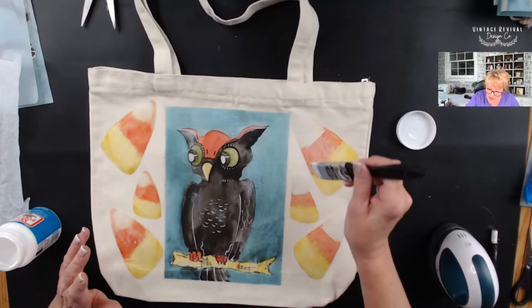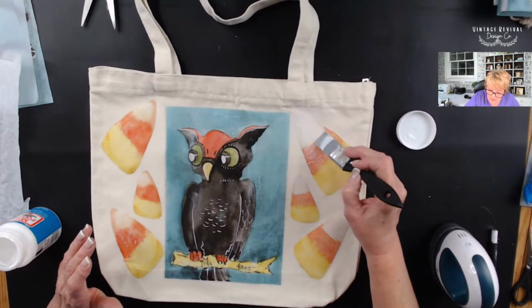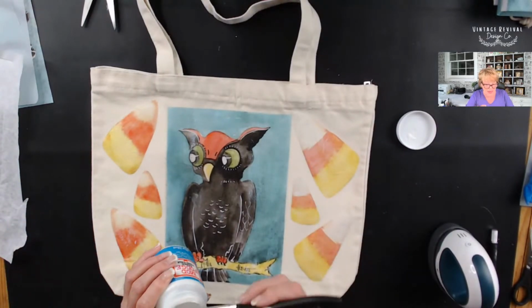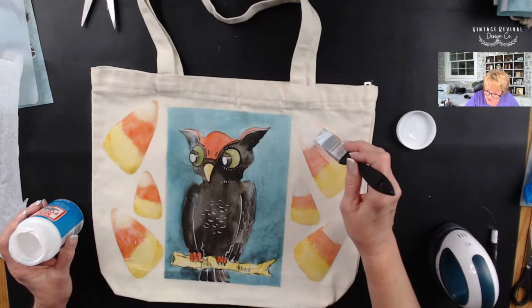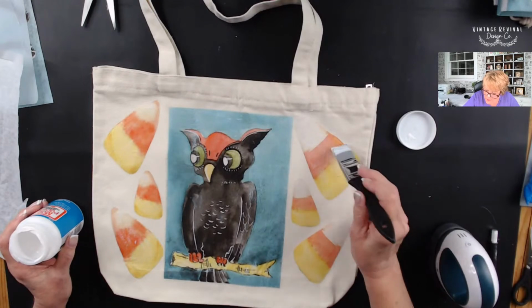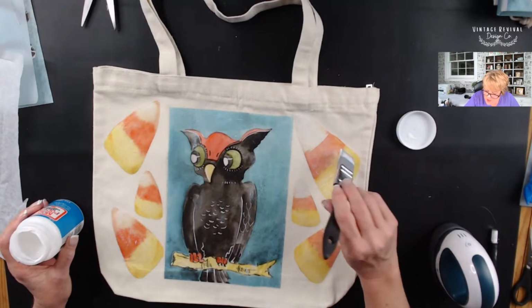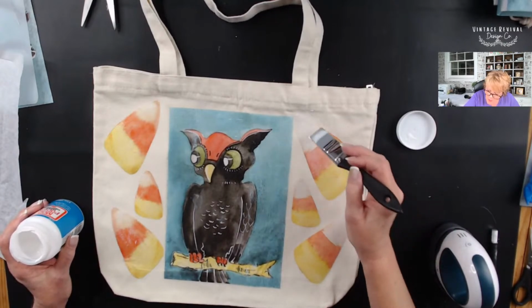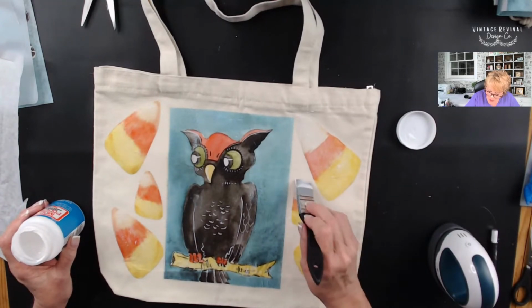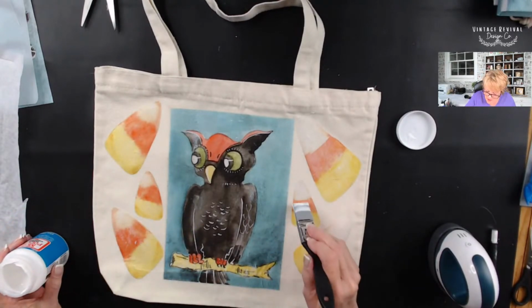So now I've got all kinds of fabric decoupage projects written down that I want to do. So I'm really excited about that. I think these are super cute and a fun way to use the paper in a usable way. I think they're really, really cute. So this, again, has to dry 72 hours before it can be washed. And then it's cold water, delicate cycle, line dry, no dryer.